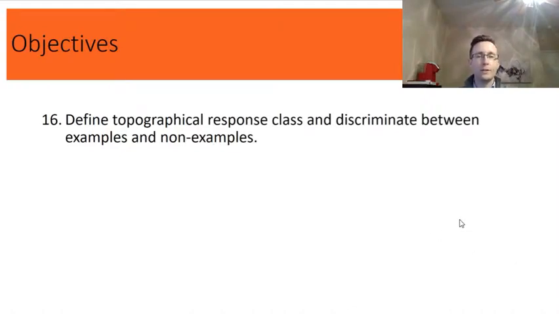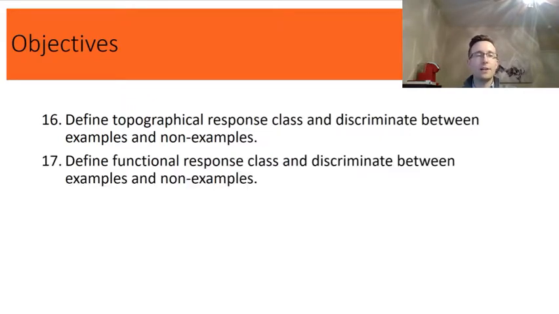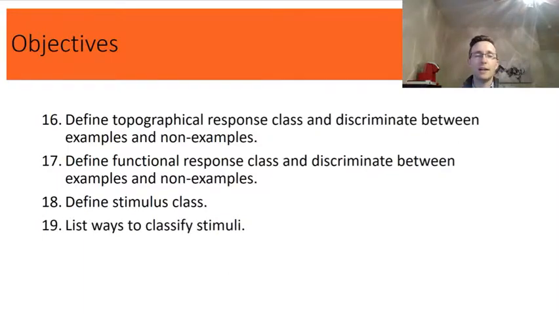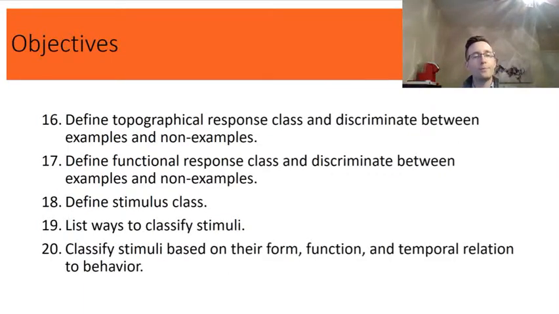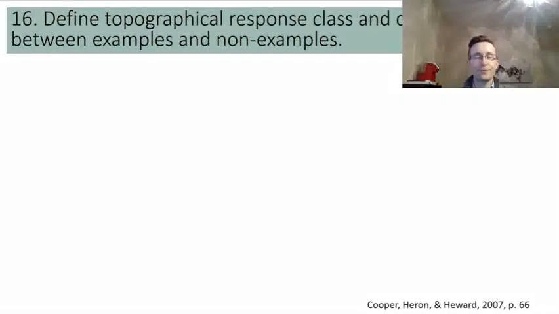This is video part 6. We're continuing with Objective 16. Objective 16 is define topographical response class and discriminate between examples and non-examples. 17, define functional response class and discriminate between examples and non-examples. 18, define stimulus class. 19, list ways to classify stimuli. And 20 will be classify stimuli based on their form, function, and temporal relation to behavior.